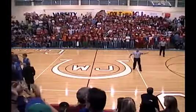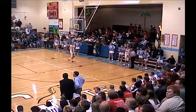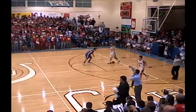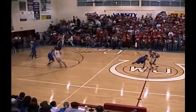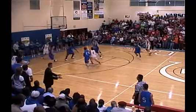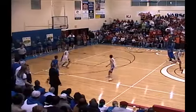with a 13-3 lead. They've really been able to bow their neck and come back strong. West Jessamine now, Ryan Johnson bringing it up across court. Tracked by Ryan Harmon over to Stephen Brooks on the left side. He's guarded by Tommy Beach, who just came in. Drives in the middle and is blocked by Beach.